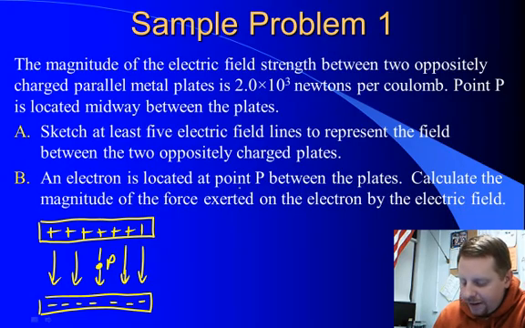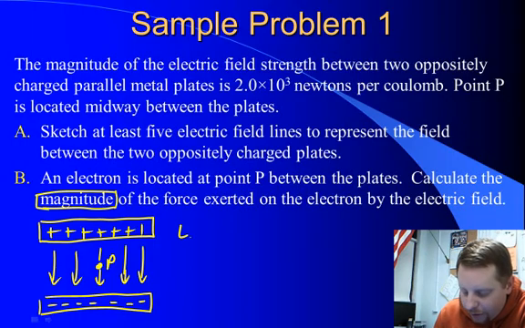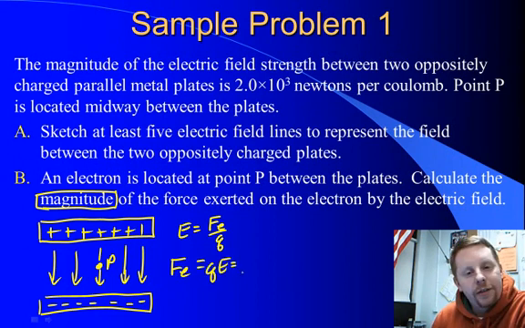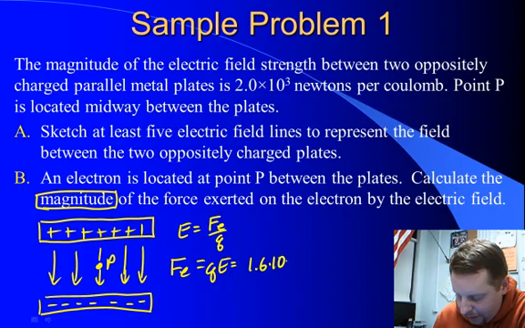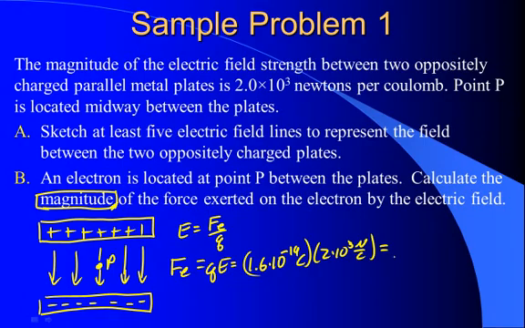Now, it also tells us an electron is located at point P between the plates. Calculate the magnitude of the force exerted on the electron by the electric field. To find this, we can start off with our formula E equals FE over Q. But remember the electric force is equal to QE. The charge on electron is negative 1.6 times 10 to the minus 19. We'll use positive 1.6 times 10 to the minus 19 coulombs because we're asked about the magnitude of the force. Now, the electric field strength is 2 times 10 to the third newtons per coulomb. So, when I multiply that out, I get 3.2 times 10 to the minus 16 newtons.